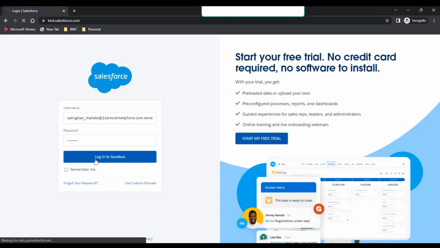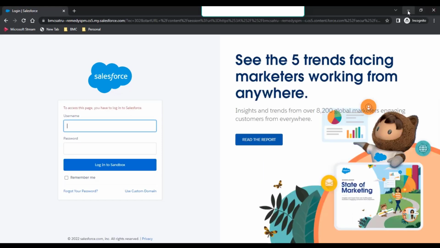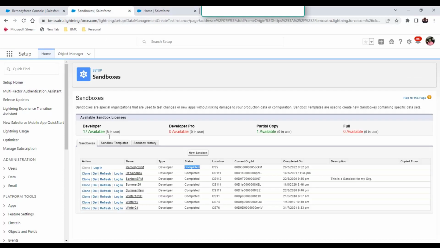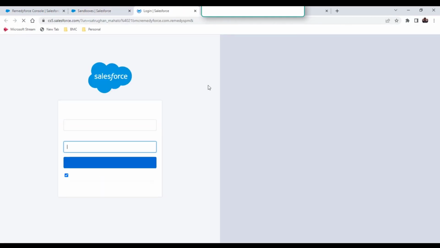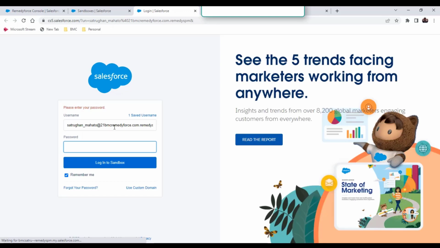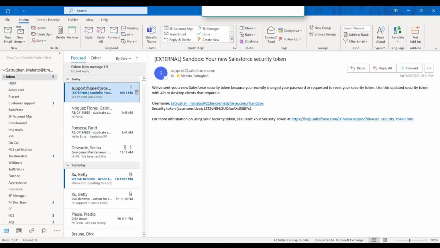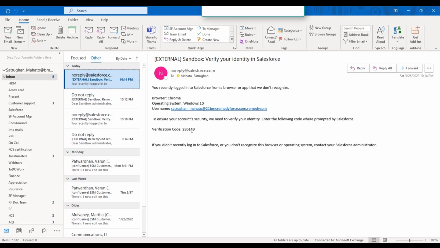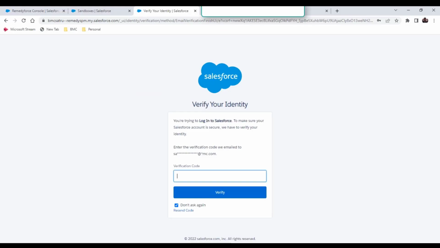Click on login. Let's try to log in directly from here the first time. Verification code. Here is the verification code.